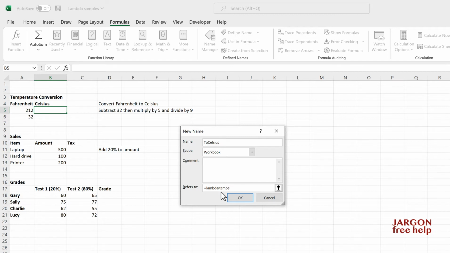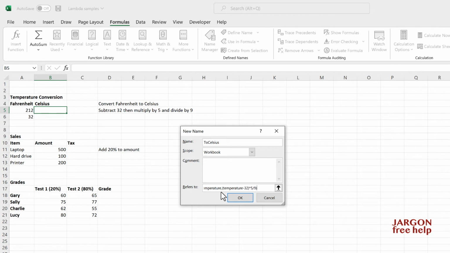So I'm going to say temperature. You can abbreviate things again. Keep them as whole words is a good idea. So you put in your variable or argument that it is, then a comma, and you can add more variables. And the last one is where you do the calculation. In this case, it's just this one here. So this is going to be the temperature. So to work out Celsius, it's temperature minus 32. It's the Fahrenheit minus 32. And then you multiply it by 5, divide it by 9, put in the end bracket.